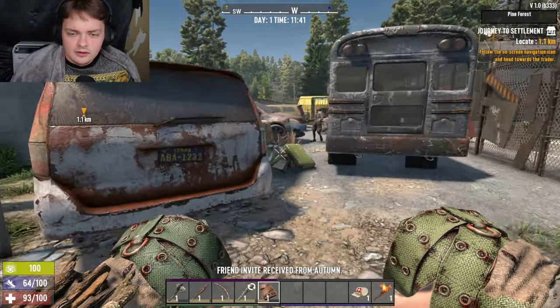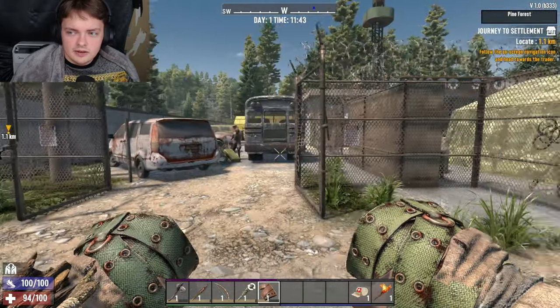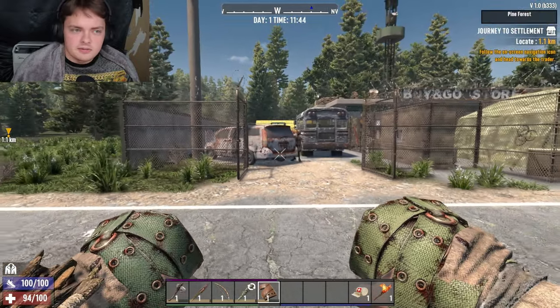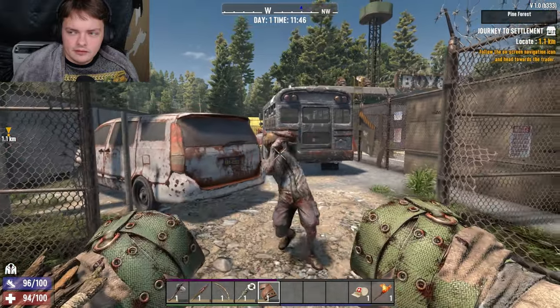Ooh, wait. NDC checkpoint 3. What is this? All right, your health bar is at the top left. Hmm. I'm about to die.